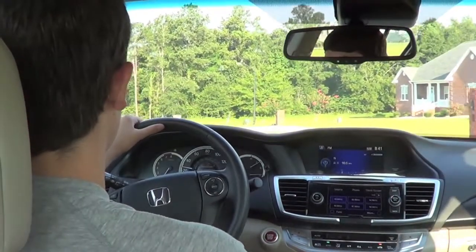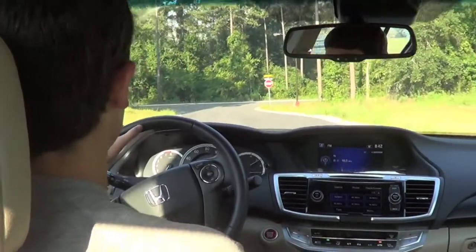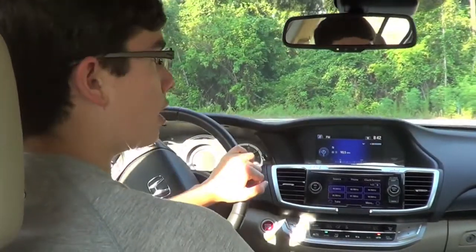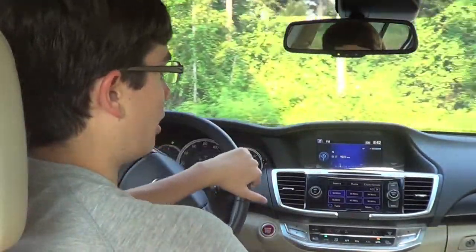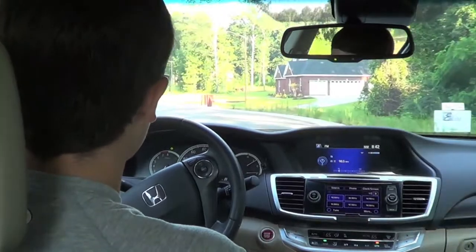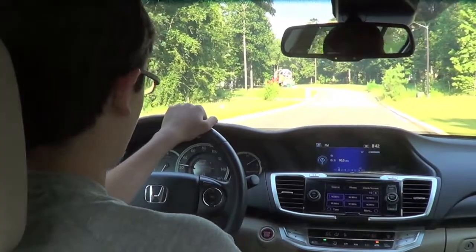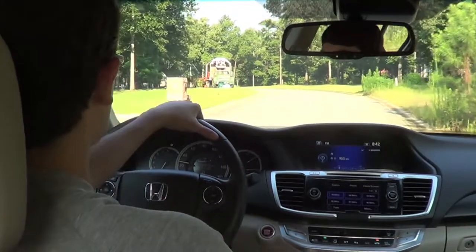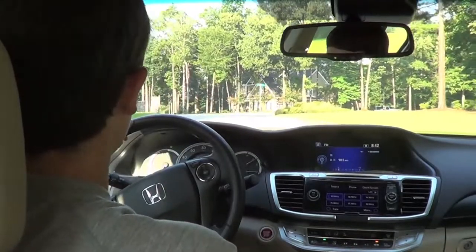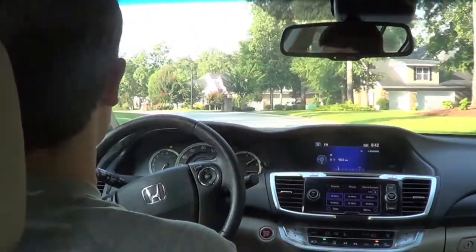This thing steers very well. The turn signals feel very high quality, as do all the buttons. The steering wheel has a little bit more wear on the leather than I would like for only 9,000 miles — our Tahoe has more mileage in less time and it's holding up better. Same thing for the shift lever — the leather's wearing kind of badly. The seats are wearing just fine and are very comfortable. The CVT is keeping my revs just over a grand — this is impressive.